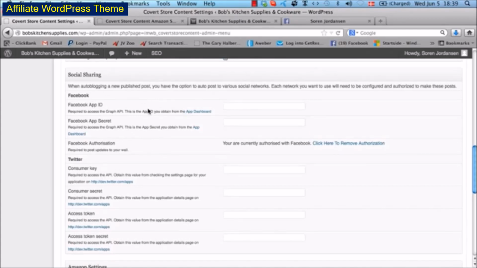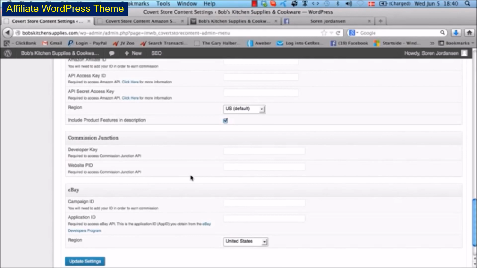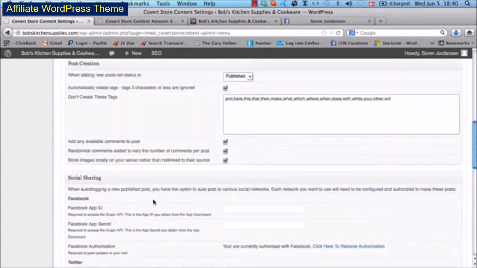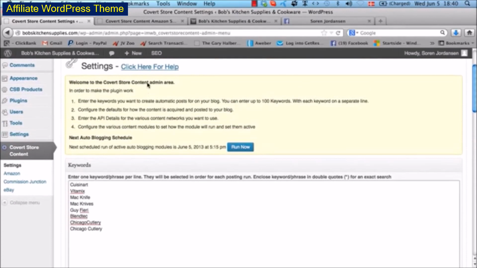And don't worry if this looks a little bit confusing to you. We have full video tutorials showing you how to get these details, put them in here in order to make it work. And it is really simple. And then you add in your affiliate IDs for the 3 networks. And this is exactly the same as you would do for the theme itself. And we also have videos showing you how to do that. But when you set this up, and remember you only have to do this once, then you're ready to go in and set up some campaigns.